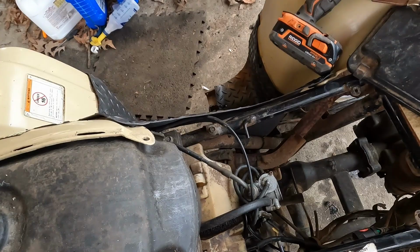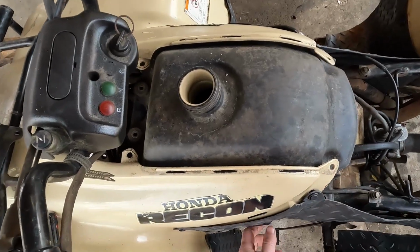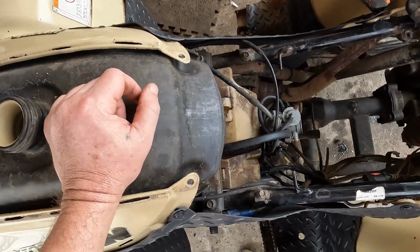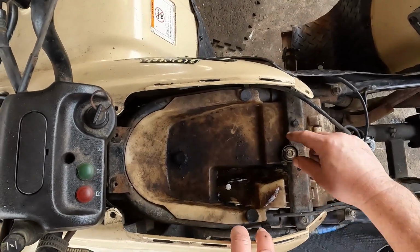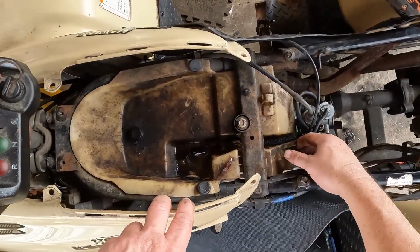I've got the bolts out of the gas tank, the cover off of it. Now I need to remove the fuel line from the carburetor to be able to remove the tank. Okay, gas tank is off. Next thing we're going to do is take off this bracket and this heat shield. Shouldn't take but a second.